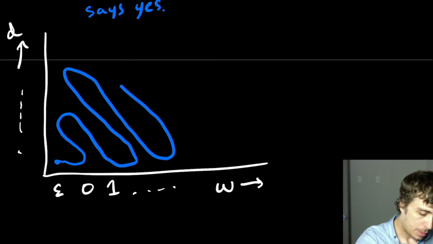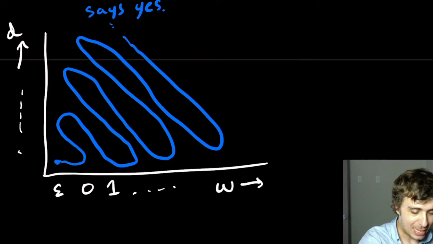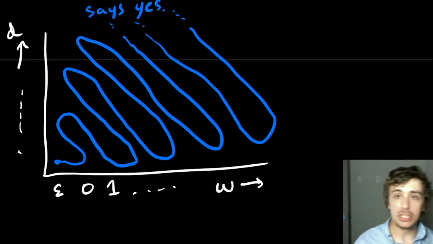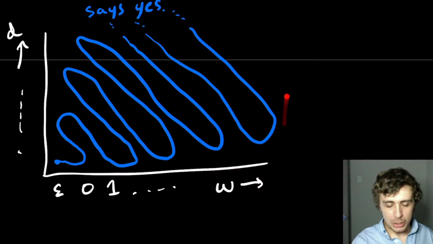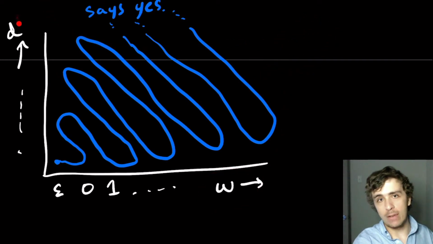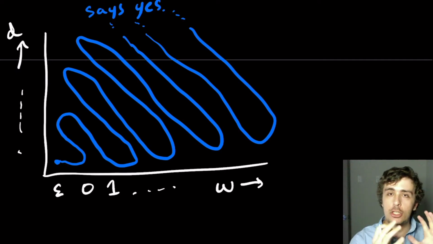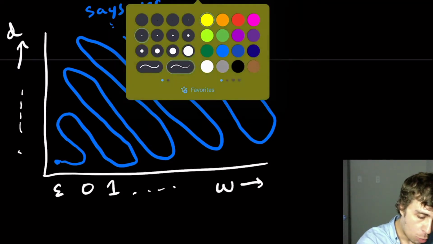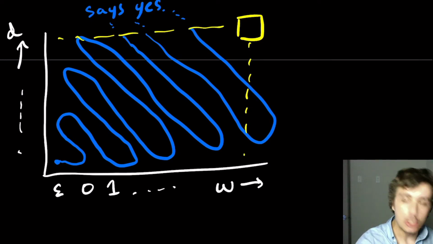You may think I'm just drawing a long snake, and I really like to, but I'm doing something quite interesting here, which is enumerating all such W and Ds. No matter what string W you're thinking way out here, and whatever D parameter you're thinking way out here, eventually I'm going to consider it. And the predicate for checking each one of those is decidable by assumption. So no matter what square out here that I am considering, I will eventually reach that square.